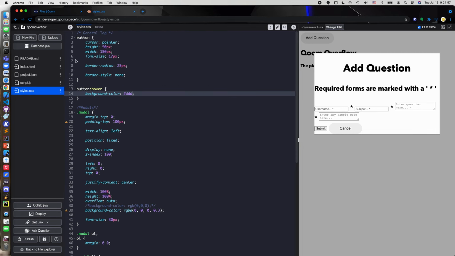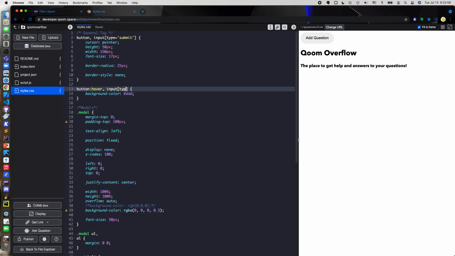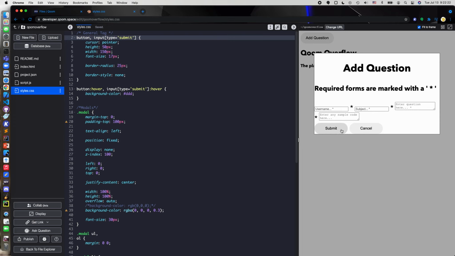So one thing I'm noticing is that the submit button isn't the same as this cancel button, which is simply because I have just put button here. So I'm going to put input type submit and input type submit hover. Hover is a CSS property that says whenever your mouse is on top of it. Active is the same-ish thing, I think. But yeah. So now these two are the exact same. They look the same. They react the same way. Submit will prompt to fill out the fields. If I fill out this one, it'll say fill out this one, and then fill out this one. And then if I submit this, I can submit the whole thing, but I don't want to do that.